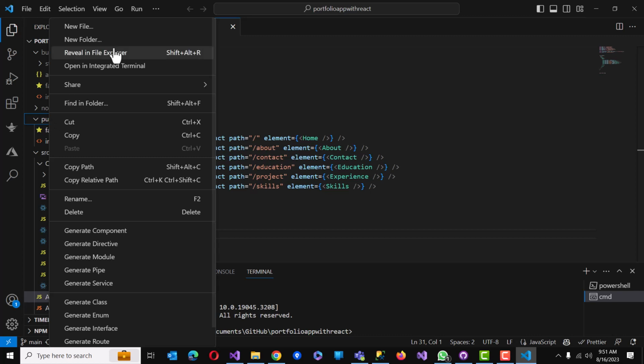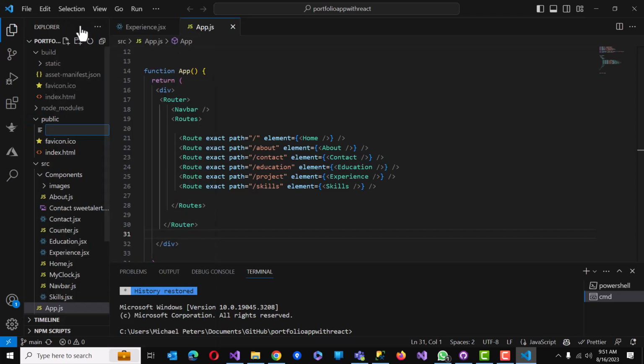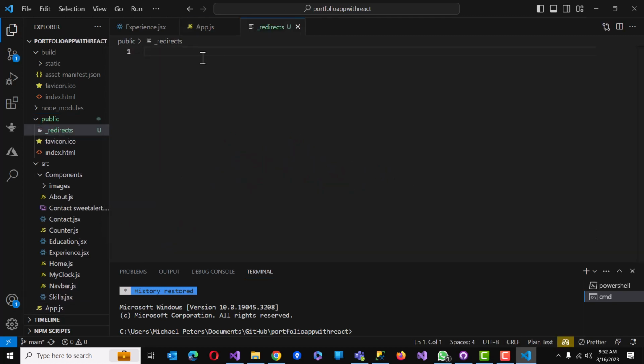It is a file that will not have any extension. We just create it and give it underscore redirect. Then inside this file we put a code that it should send into index.html.